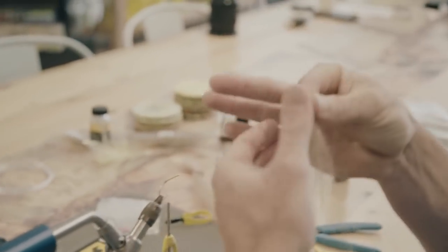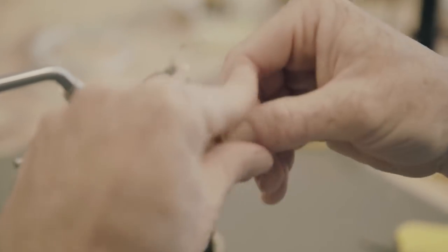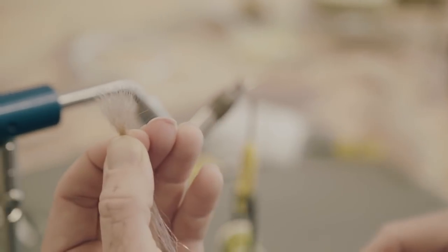We're going to cut off a little piece, and we're going to cut it in half. We'll pull out the long guys. When you're done with this and it's tight, it should be maybe a quarter of a pencil. If I had to ballpark it, 70 or 80 strands of SF fibers.